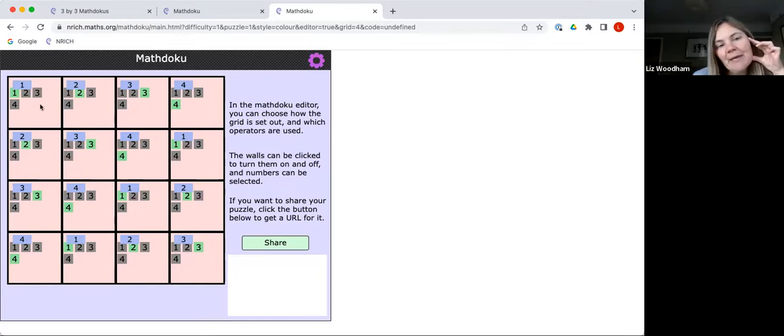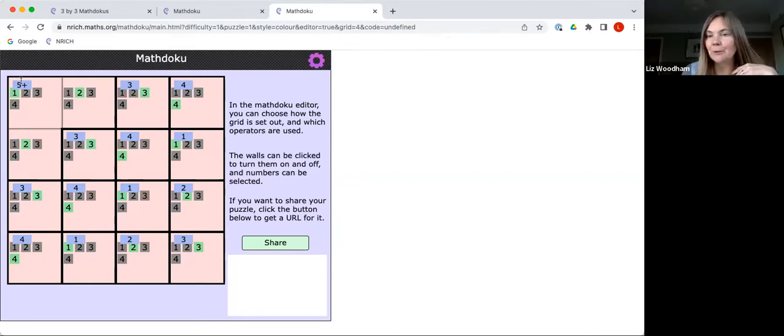So looking up here in the top left-hand corner, this strikes me as a potential cage. If we get rid of that border and get rid of that border, we've now created a cage consisting of those 3 cells. Now, you can see how the blue number, the blue clue, if you like, has changed automatically. It currently says 5+, obviously because those 3 cells add to 5.